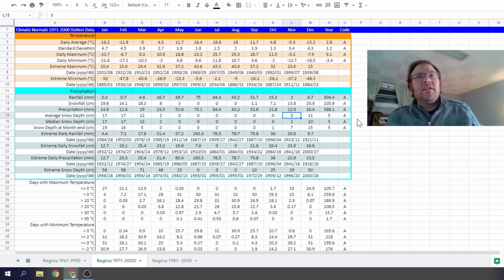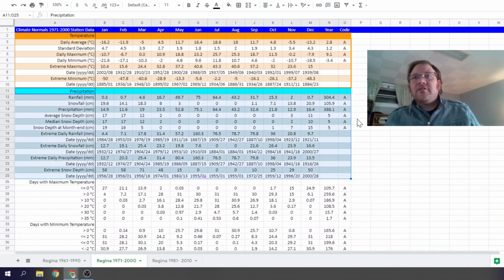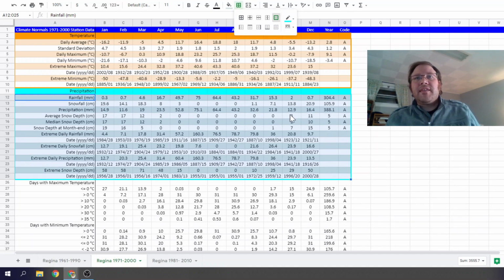Nope. Actually, I remember why I did it the other way. I'm going to hit Control-Z there. If I include my heading inside my border, then when the two borders overlap, one of them goes over top of the other and they cancel out. Now, if they were black, that wouldn't actually matter, but if they're colored, then it would matter. So I'm going to leave them like that.